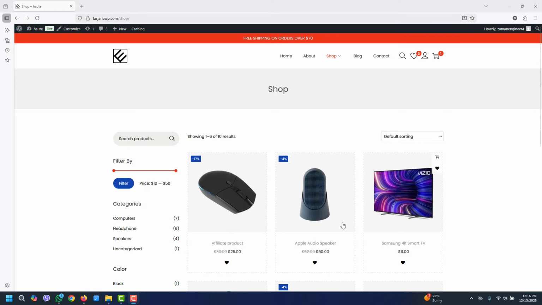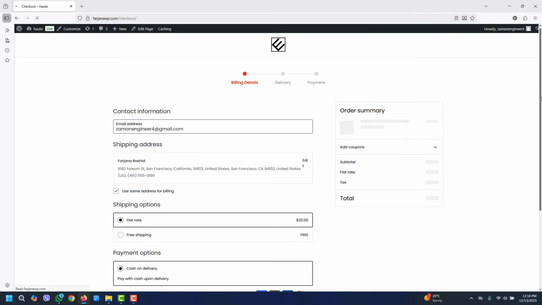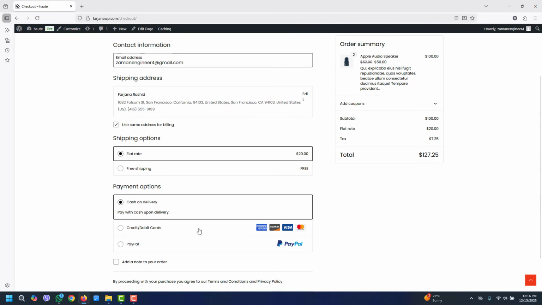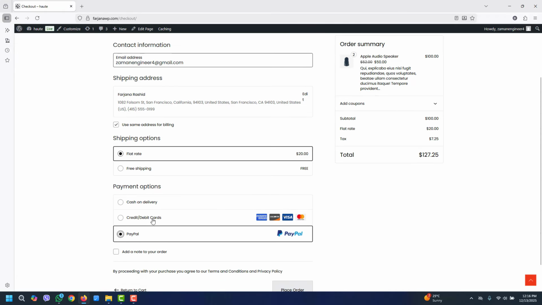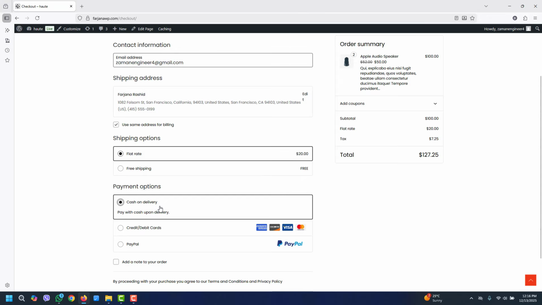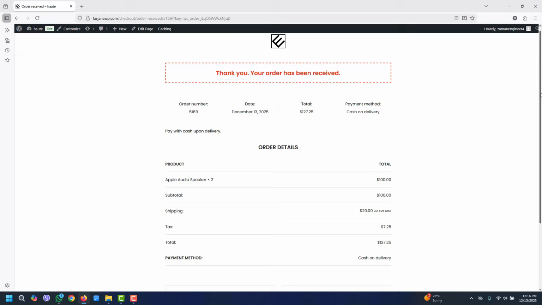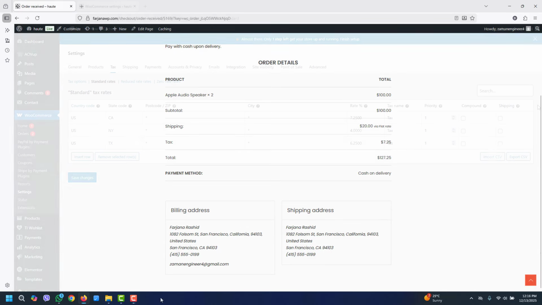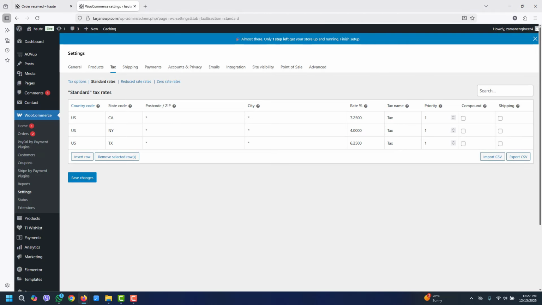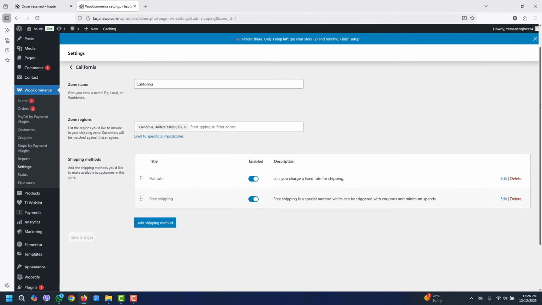We will cover all advanced features, like people can add products to the cart very easily. On checkout, people can use different payment methods like PayPal, credit or debit card, or even local payment gateways. So people don't need to go to any third-party website. They can pay directly from this website. I'll show you how a real purchase can be done in a few steps. I will show you how to manage taxes and shipping costs for different types of products and based on locations.